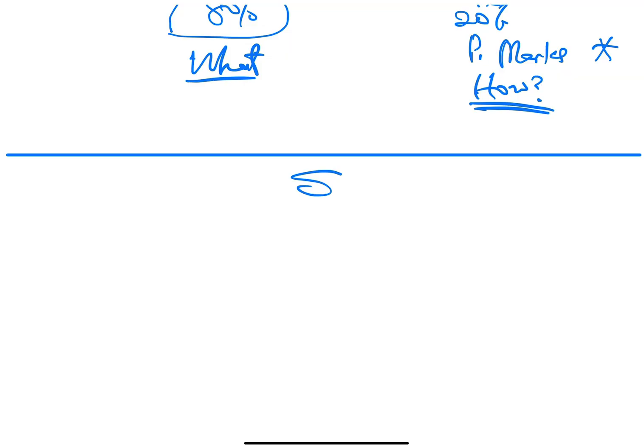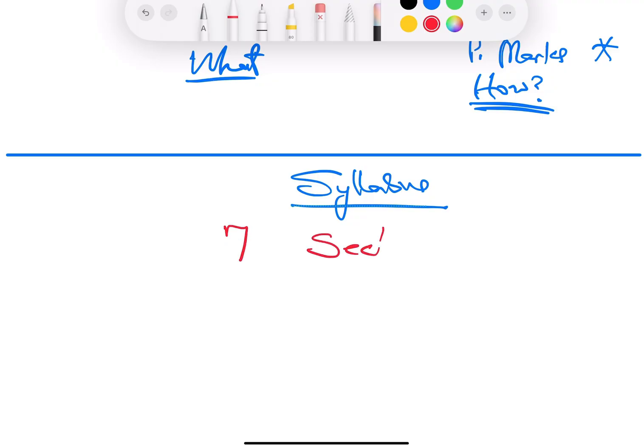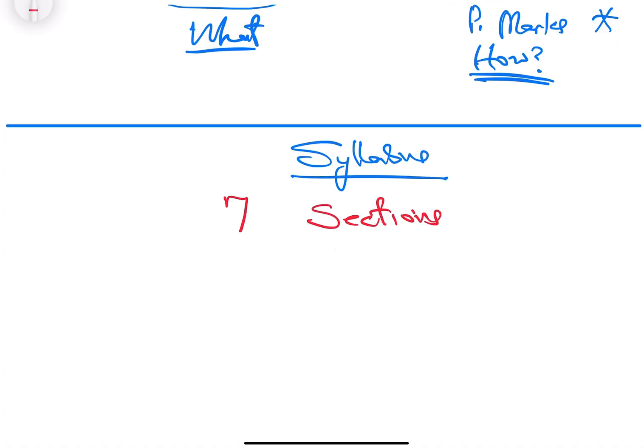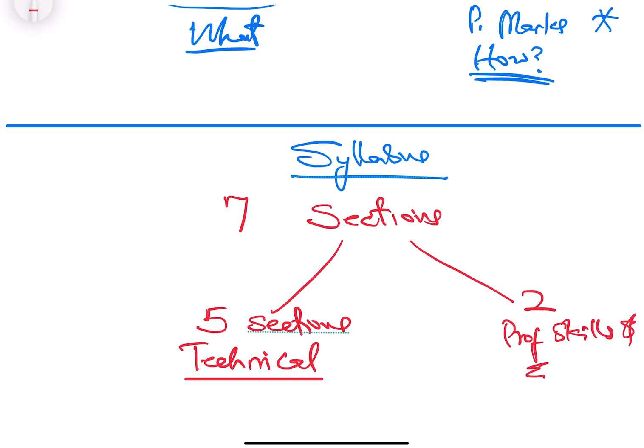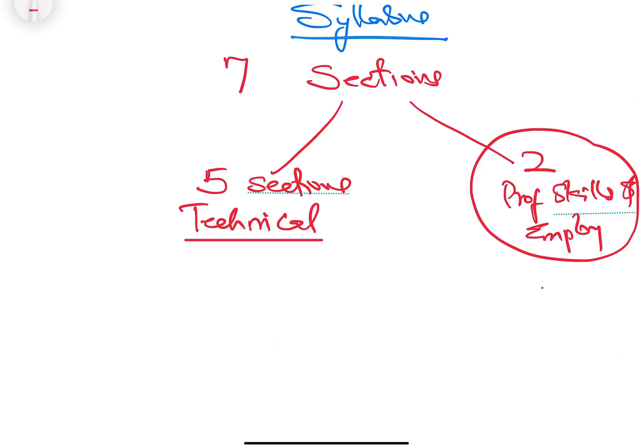Now let's look at the syllabus itself quickly. The syllabus is in seven sections. And these seven sections is divided into five sections, those are the technical content that you have to learn. There are two sections that is just about the professional skills that you need to know how to apply, and the employability, which is about the way you use computer, open spreadsheet, and attachment, which you've been practicing all along when you've been writing your papers. So the most important part of this is your professional skills because these professional skills will earn you 20% of your marks.